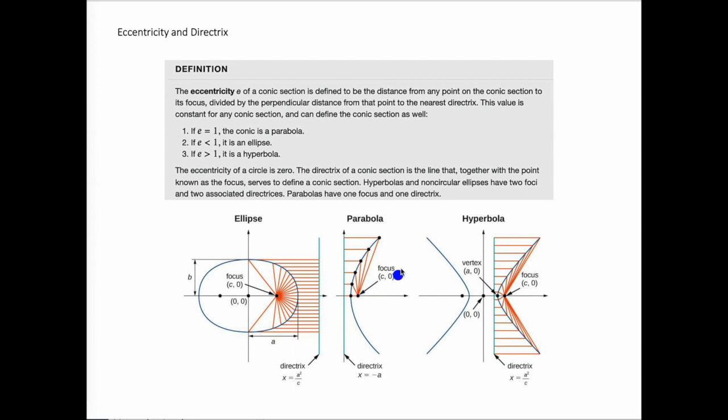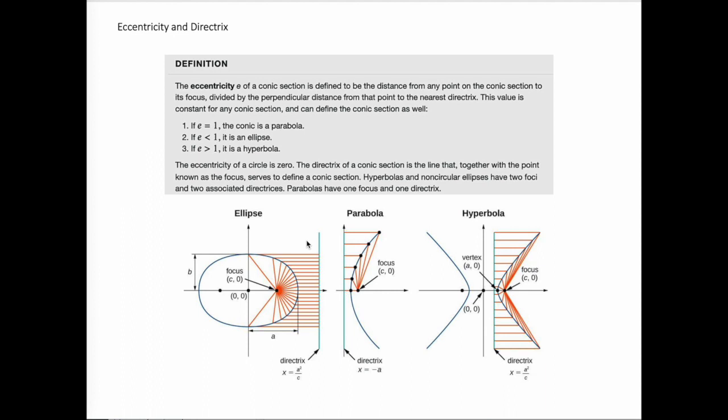Now, when you're looking at a parabola, if you take the distance to the focus and divide it by the distance to the directrix, by definition of the parabola, that's why E is equal to 1, because we know that these distances are equal. But when E is between 0 and 1, it's an ellipse, and as it gets greater than 1, it's a hyperbola. We know that it's exactly 0 for a circle, and when E is equal to 1, it's a parabola. So when you've got an ellipse or a hyperbola, you want to take the value of C and divide by A.